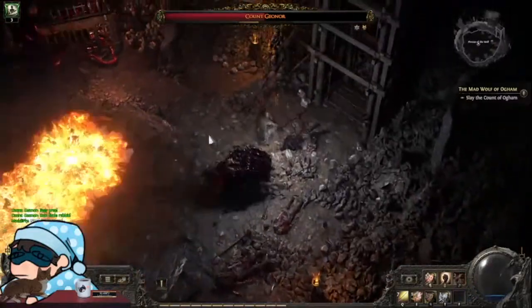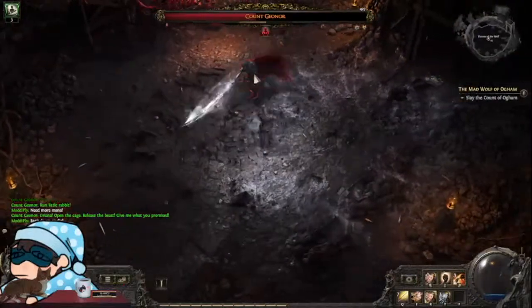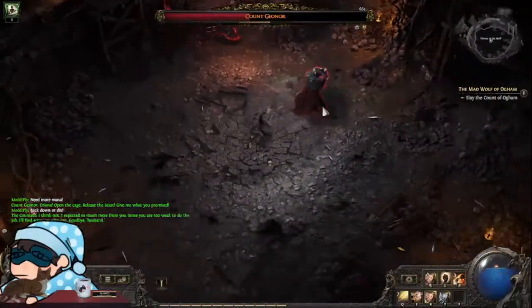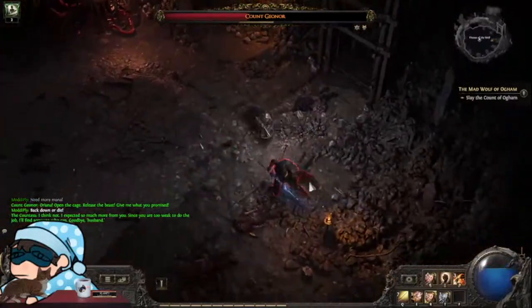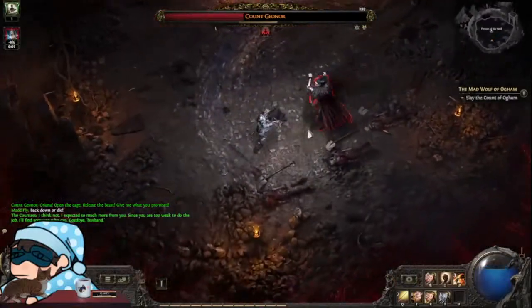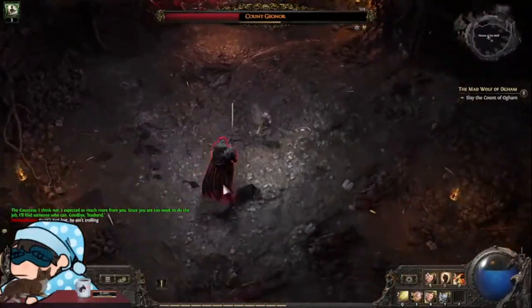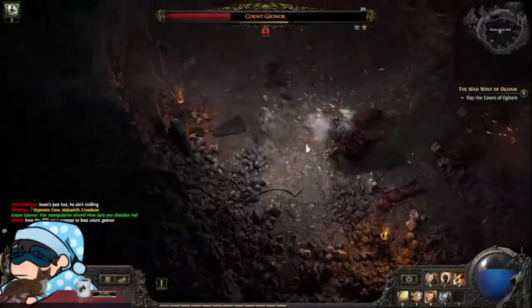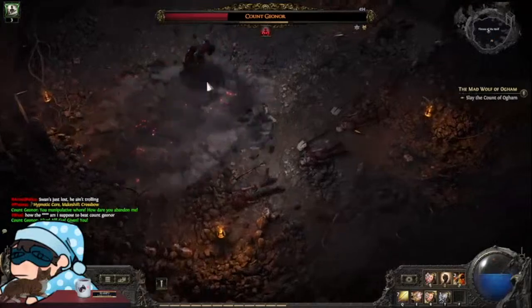Need more mana. I want a fancy sandwich. Thanks, Penta. Release, I mean, the beast. Give me what you promised. I'm not stopping you. I think not. Or anybody in either chat, go get a sandwich. Since you are too weak to do the job, I'll find someone who can. Goodbye. You manipulative whore! How dare you abandon me after all I've given you!